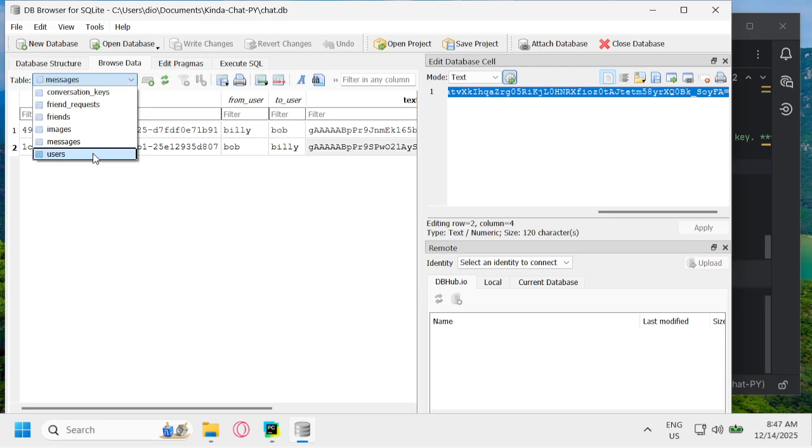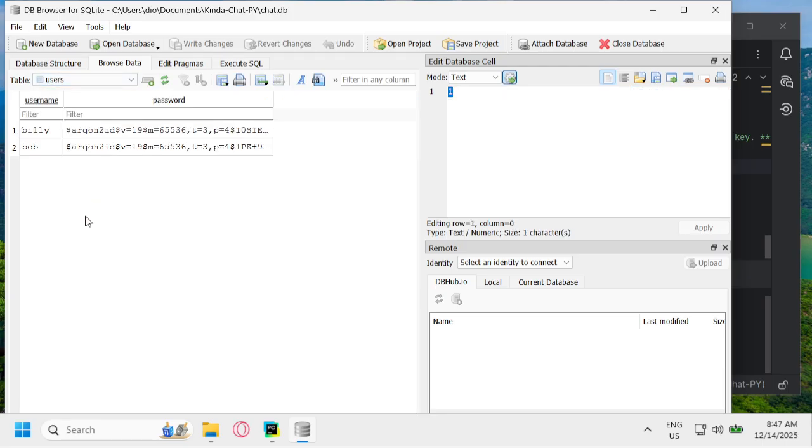And then last but not least, users. Users have their passwords done with Argon 2. I may change that, I may not. I was using the built-in Pi, but right now there's kind of a lot of redundancy in what I'm doing. Because not only do you get your own encryption key, your password gets encrypted, then re-encrypted with Argon, which is kind of redundant. So that is going to need a lot of cleanup. I need to focus on more E2E and less redundancy.